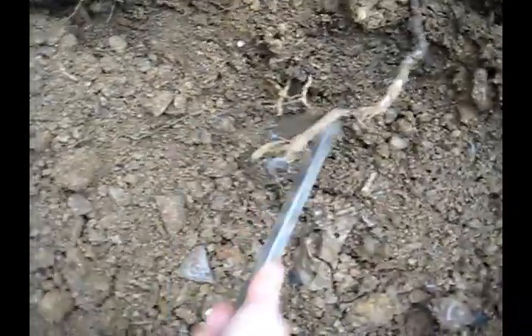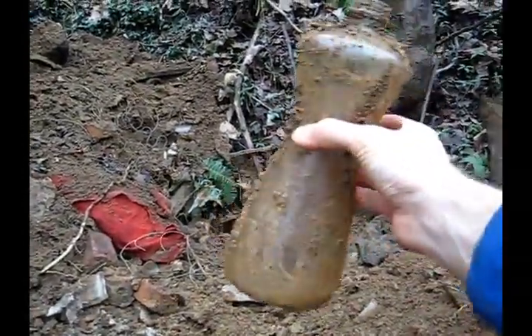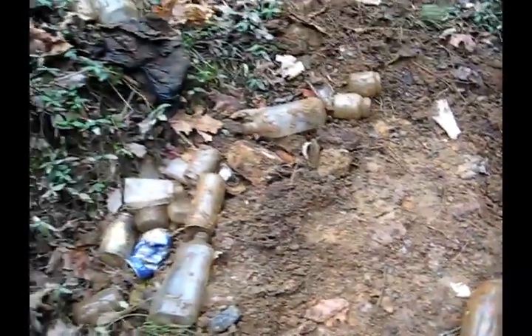Look at this thing — man, it's huge. You just want to be careful digging it up. Scratch away. Oh yeah, wow. I can see the top — that is just an oil bottle. That's nothing too crazy, just a cooking oil, vegetable oil. Those are nice big pretty bottles though. You can fill those up with colored water and stick them on your shelf and it'll look nice. But that's what we're after right there — nice old Christmas Cokes.